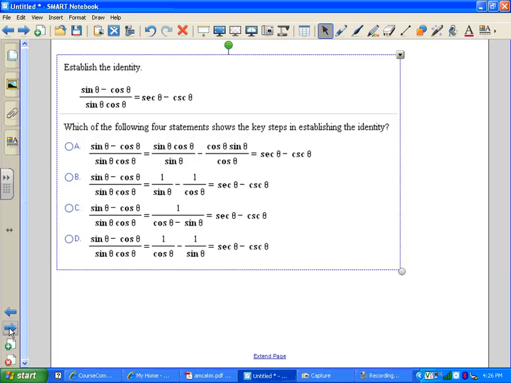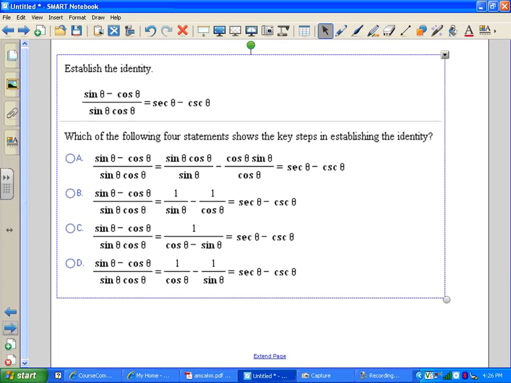Okay, next one, we've got another identity here. Just kind of looking at it, this looks like maybe a good split one because I've got that single denominator there. Now let's look at the last steps though. So let's see. Actually, we could probably get away with the first step on this. All right, let's look at the first step. And so basically what they're doing is they're splitting.